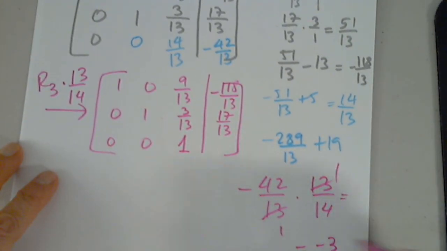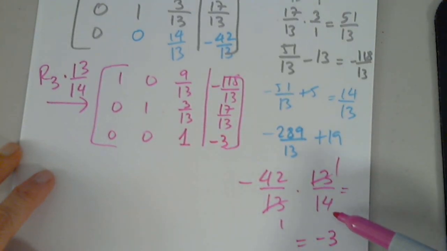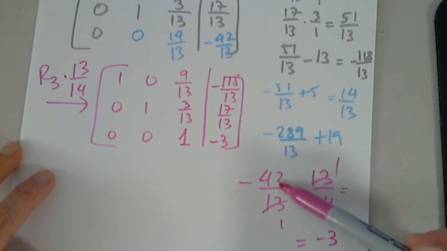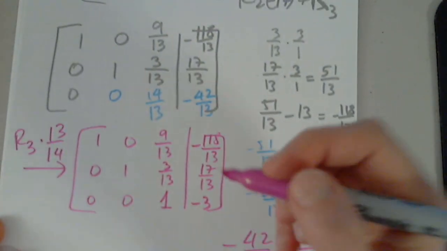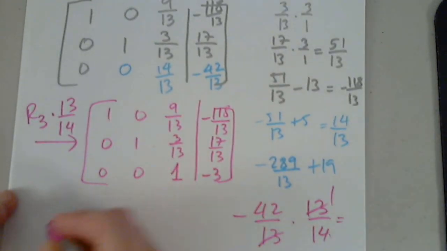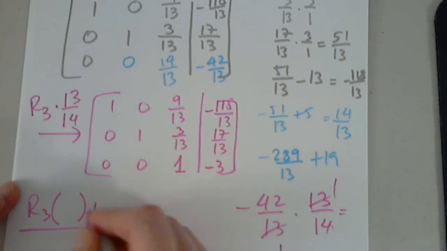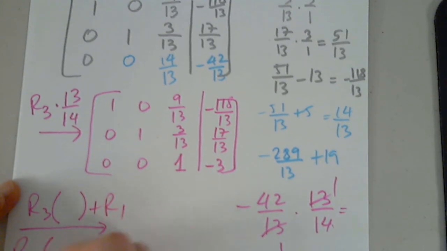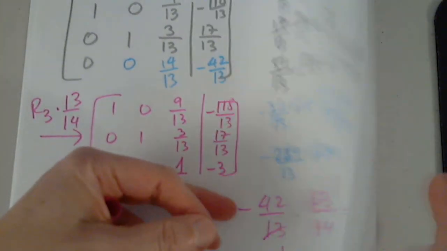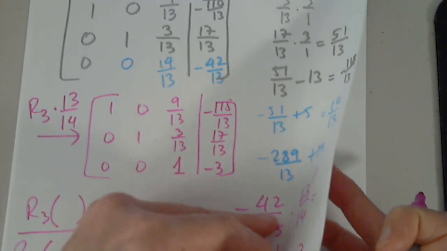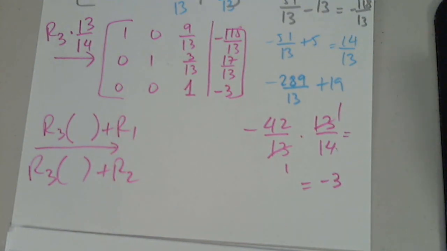Nice. Well done. Let me check again. So 42, 2 and 1. Yep. Okay. So now, one more step. This is the final step. We use row 3 to multiply it by something to add it to row 1, and row 3 to multiply by something and add it to row 2. Okay, let's continue.